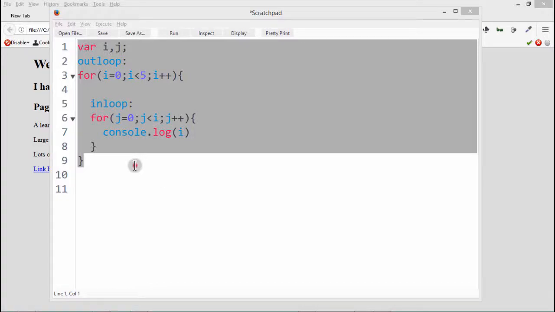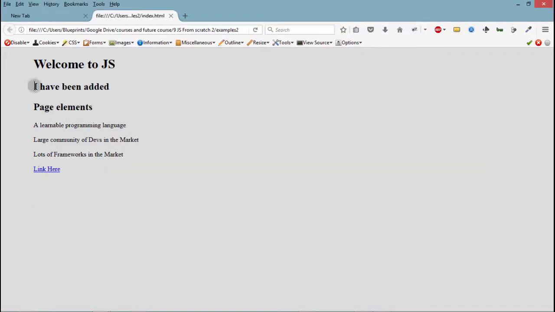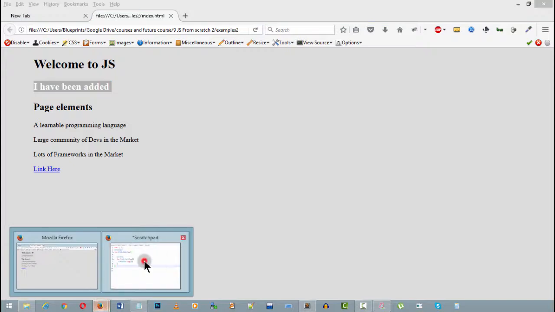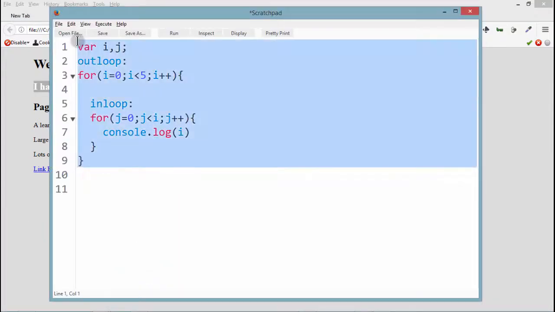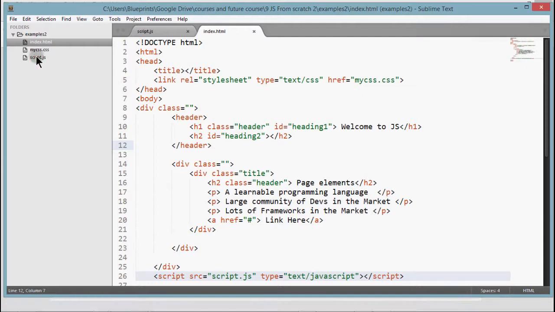Hi and welcome back. So in the last video we created this code, and now we want to take this code so that we can make sure that those numbers are visible here. The way that I'm going to do that, I'm just going to copy this with Control+C, then I will come back into our script.